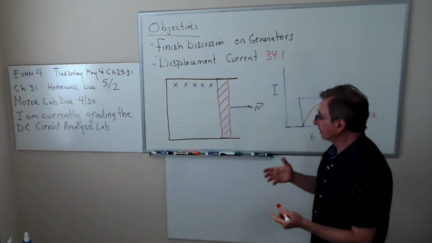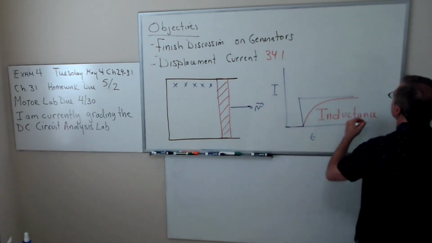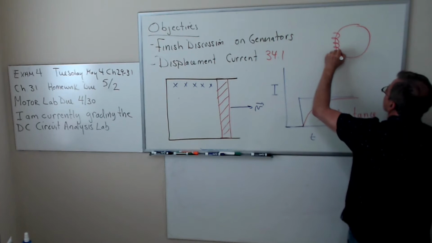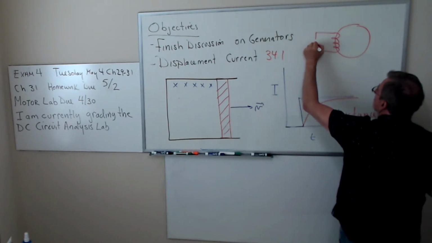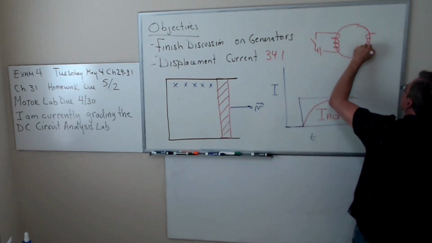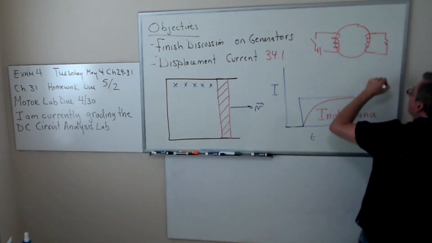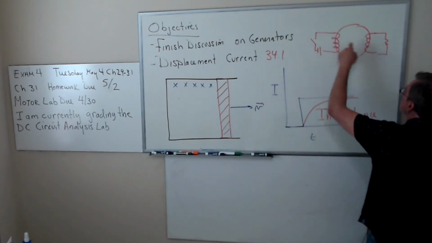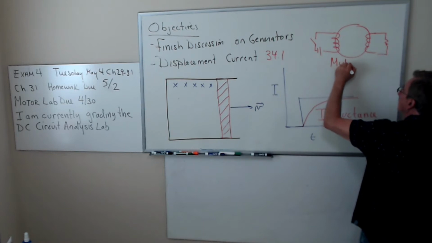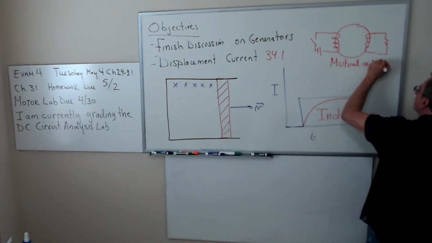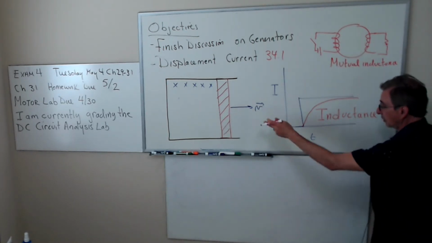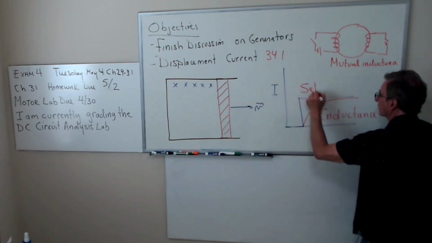When I did an example where I think I had a circuit here, and which had a switch and a battery that affected this circuit. Remember that example? It was a picture. I said you close the switch, this gets affected. There's an inductance here, but that's called mutual inductance, because that talks about how one circuit affects the other. What we're looking at here is something called self-inductance.